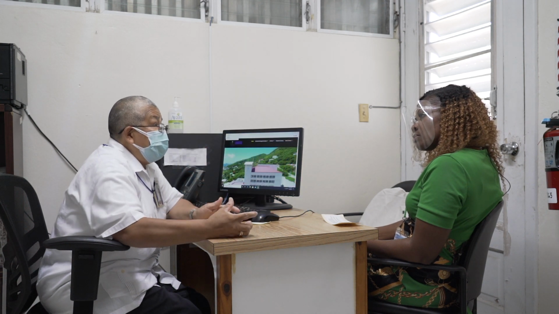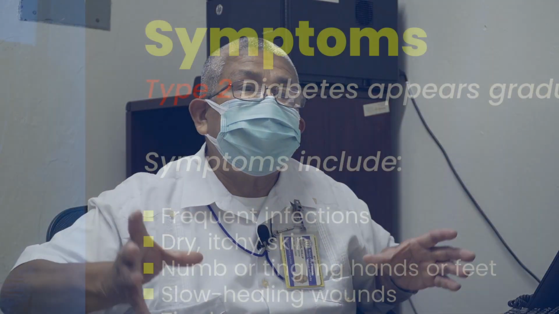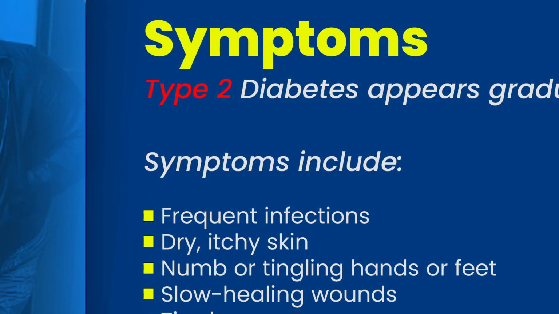When we bring in the family with the patient, because remember, it's not only the patient who needs support. Definitely. So if anything happens to that patient, like what happened this morning, the family could tell me exactly what happened to the patient, what medication the patient is on. So without getting any information from the patient, we could get it from the family relative. So it's a support thing.